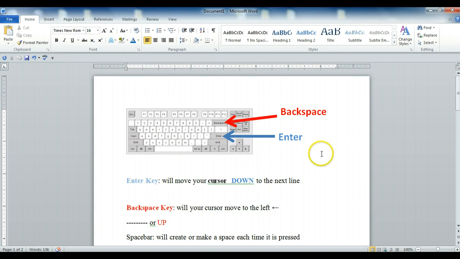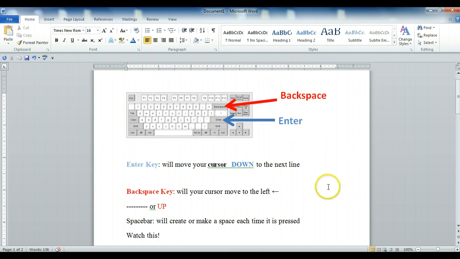Some important keys on our keyboard are the backspace, the enter key, and also the space bar right here. The space bar is used for creating spaces. So when you look between these words, you'll see a little space here, and that's created by pushing the space bar one time. The backspace button and the enter key are very helpful.